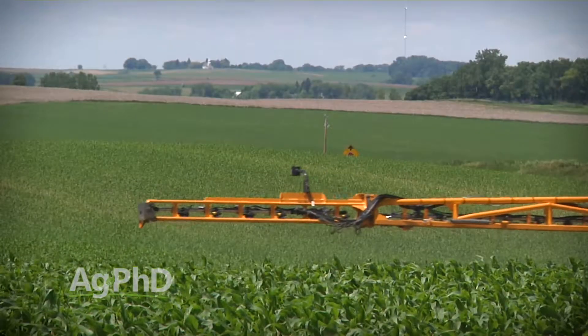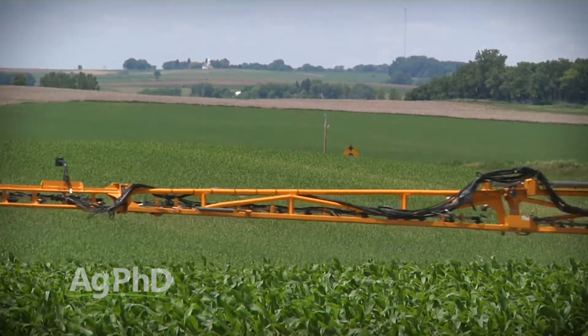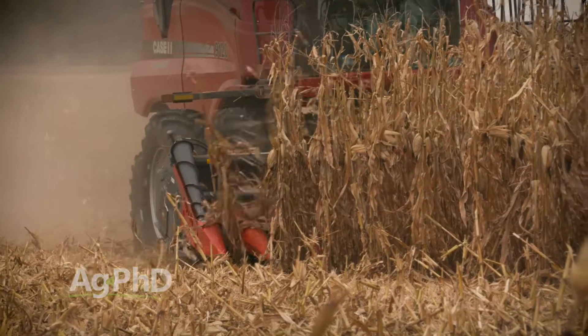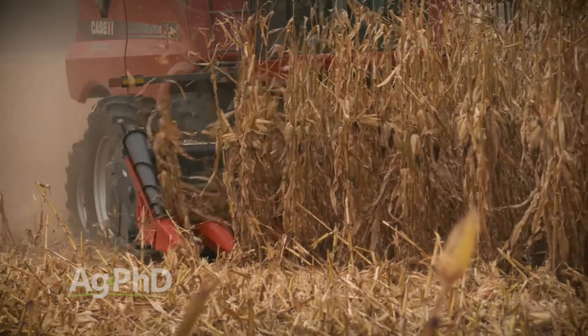When you say a 'real positive,' I don't know if I would go that far with fungicides. What I'm getting at is I think you'll gain a little bit of yield if all you have is stress reduction. You're going to gain a lot more yield if there's some disease component to this.